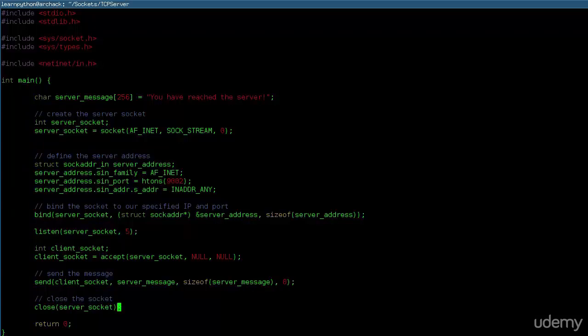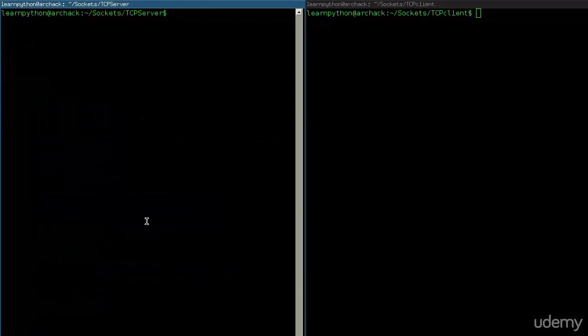So now once we've got this running, we should have a two-way connection between the client and server. And we can test this with two terminal windows and make sure everything works appropriately. So let's do that. Now I've split the screen into two parts. On the left-hand side, we're going to have a terminal window that runs the TCP server program that we've just compiled. I just did that with make.